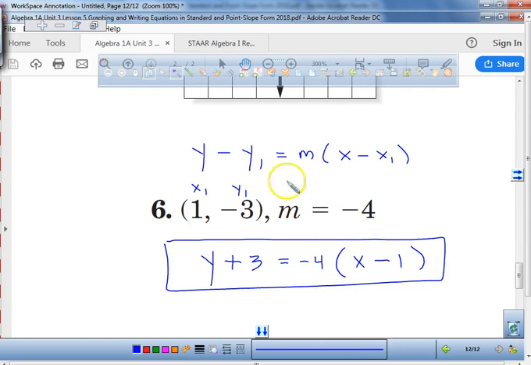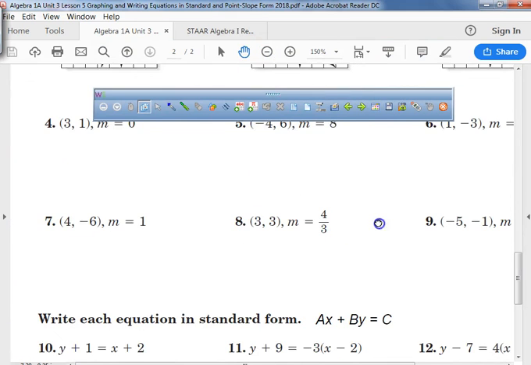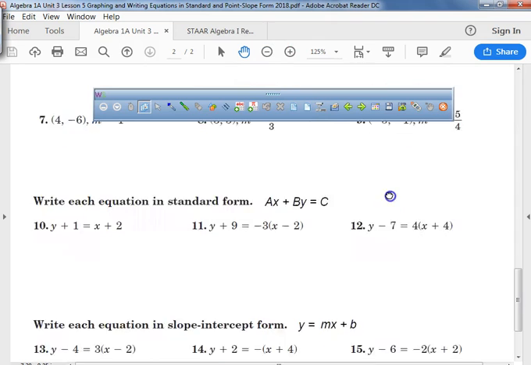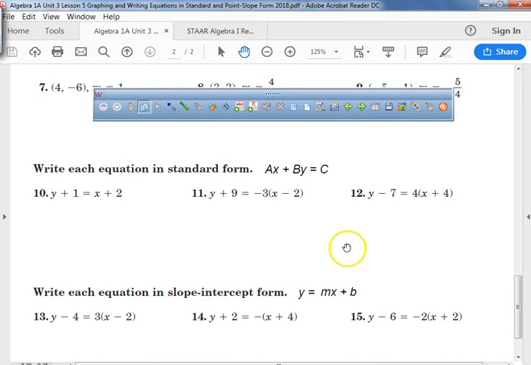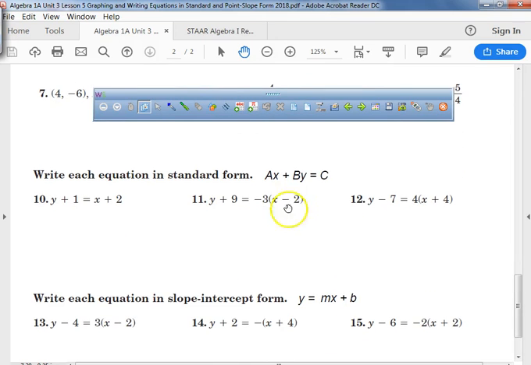Okay? So, at this point, what I'd like you to do, okay? I would like you guys to go ahead and do 7, 8, and 9. We will check them. And then the rest of the worksheet, everybody, is changing all of this to what? Standard form, and changing this to slope-intercept form, okay? We'll be doing that tomorrow. So what's your homework tonight? 7, 8, and 9, and then we're going to do a review over standard form and slope-intercept form.